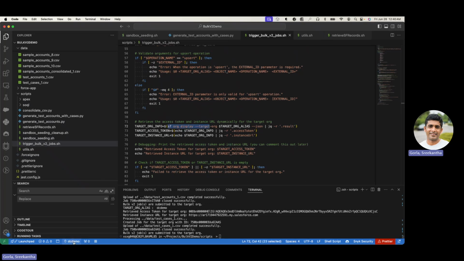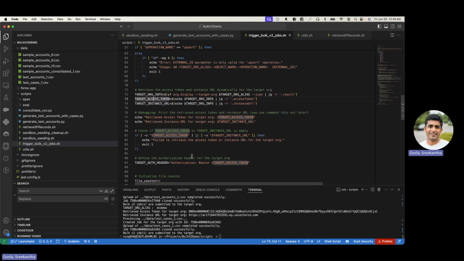I already authenticated a few orgs, and I'm using the DC demo org to load the data into. So that's how I'm getting the org details, and from there I'm getting the access token using jq by parsing the JSON response.